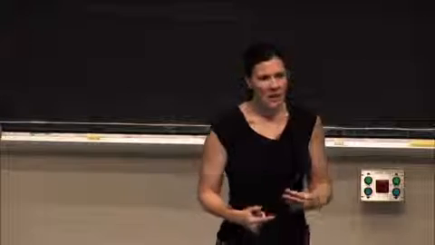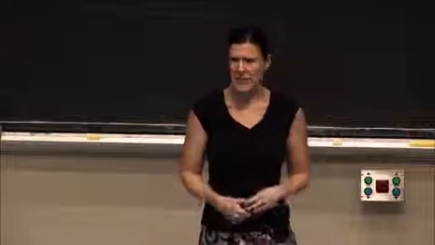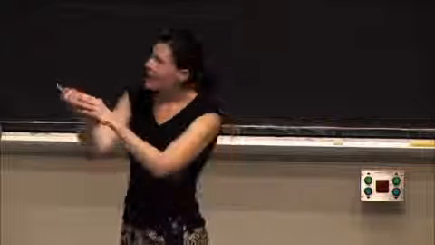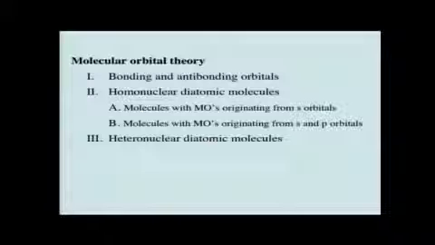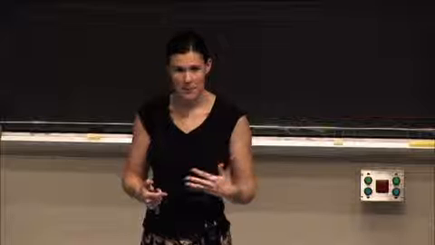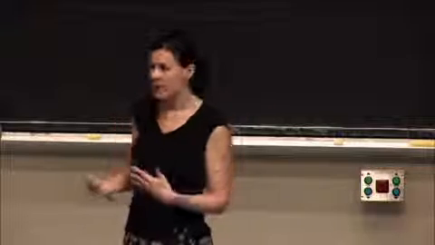But they're not accurate all the time in predicting bonding within molecules, and the reason for this is because Lewis structures are not, in fact, based on quantum mechanics. So molecular orbital theory, on the other hand, is based on quantum mechanics, and specifically, MO theory is the quantum mechanical description of wave functions within molecules.